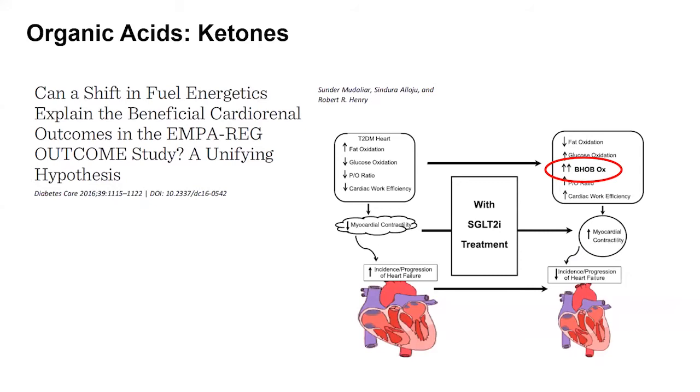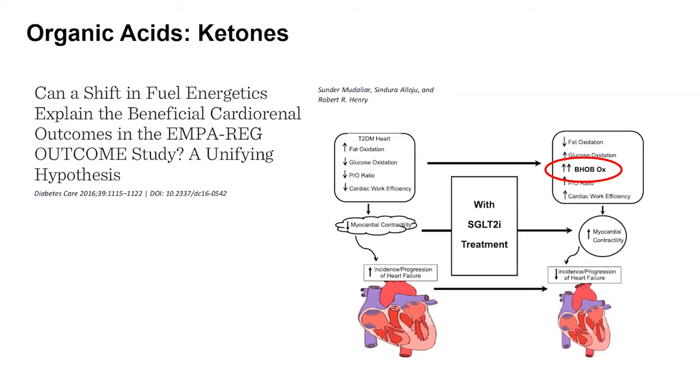But then they looked closely at cardiovascular side effects of this drug. Nowadays, whenever you have a new diabetes drug, you have to prove that it doesn't cause cardiovascular deaths. There's a long and interesting story related to this. Now, to everyone's great surprise, when you give SGLT2 inhibitor drugs to people with diabetes, you markedly reduce cardiovascular events and markedly reduce worsening of diabetic kidney disease in these patients.